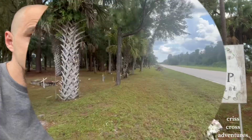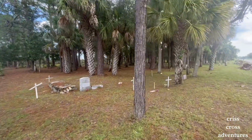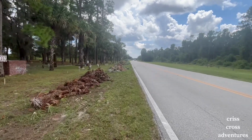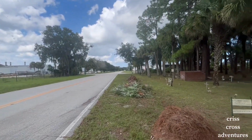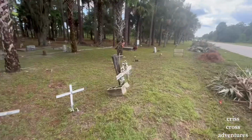So come on. Guys, we're back with another cemetery. The address is 635 Air Park Road right here in Edgewater, Florida. The cemetery was founded in 1926. Look at this road. I'm just going to show you around. No one was around. It's right next to a little airport. It's filled with former slaves who died free. So that's a cool little fun fact.